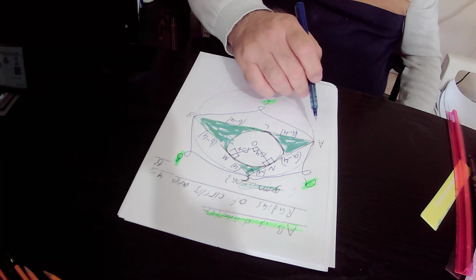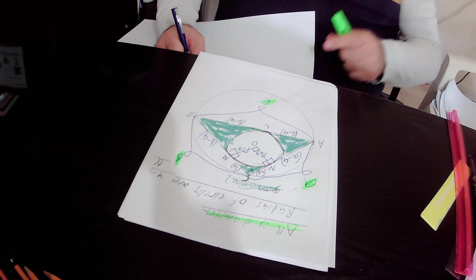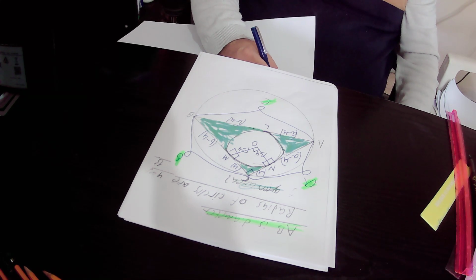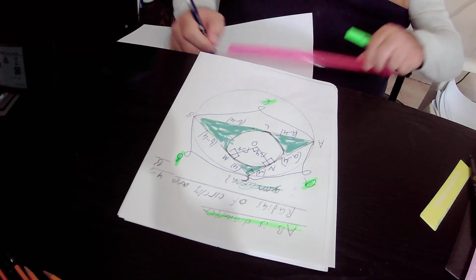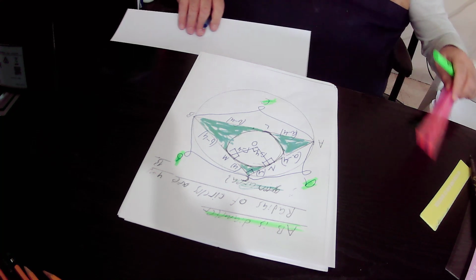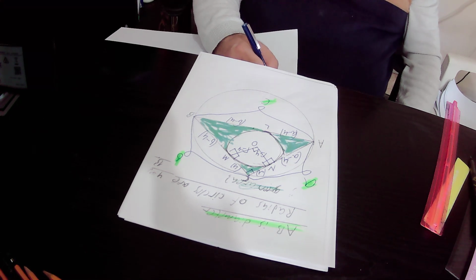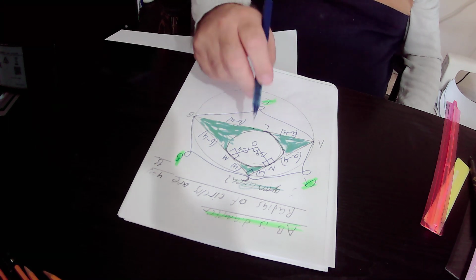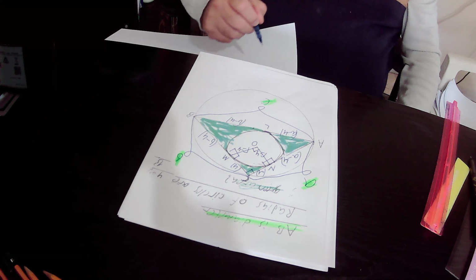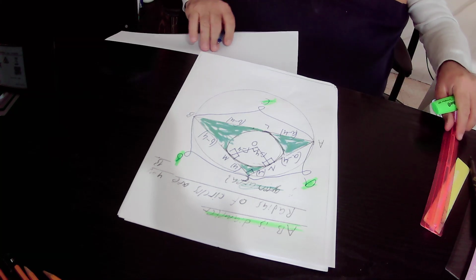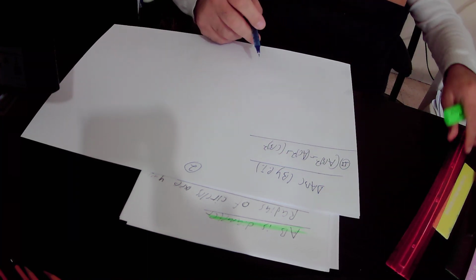In the next step, we will focus on the right triangle, triangle ABC. Triangle ABC is the right triangle because angle ACB equals 90 degrees. So we'll implement the Pythagoras theorem on the right triangle ABC. According to the Pythagoras theorem, the square of the hypotenuse equals the sum of the squares of the perpendiculars. So the hypotenuse is AB, and the square of the hypotenuse is AB squared. And it must be equal to AC squared plus CB squared. I repeat again, in the right triangle ABC, according to the Pythagoras theorem, AB squared equals AC squared plus CB squared.